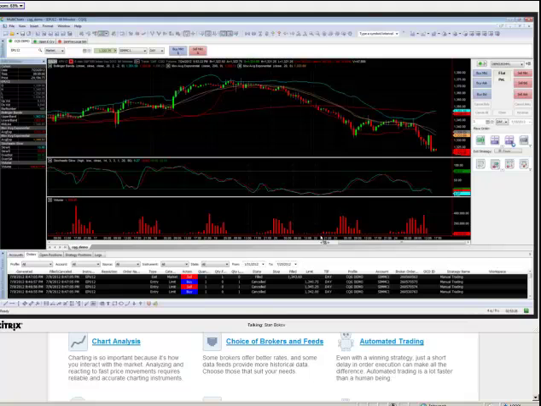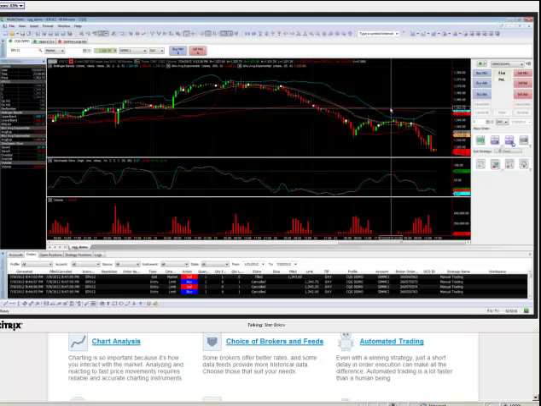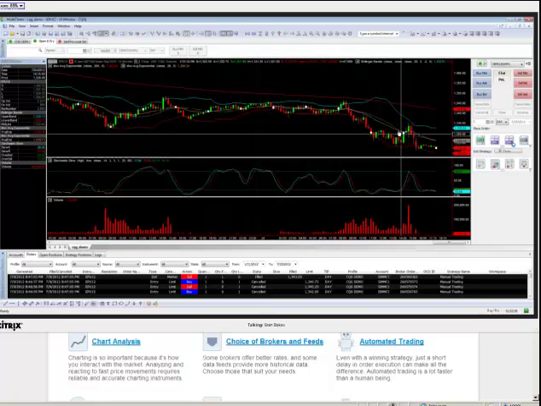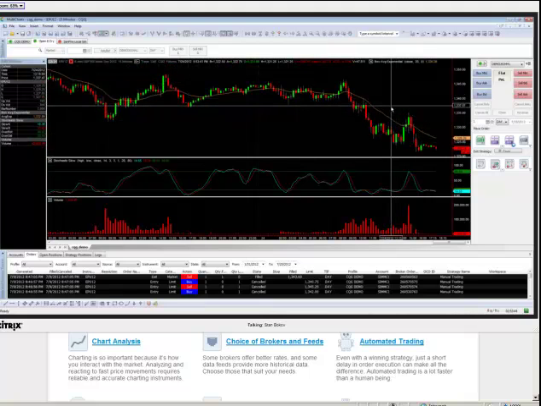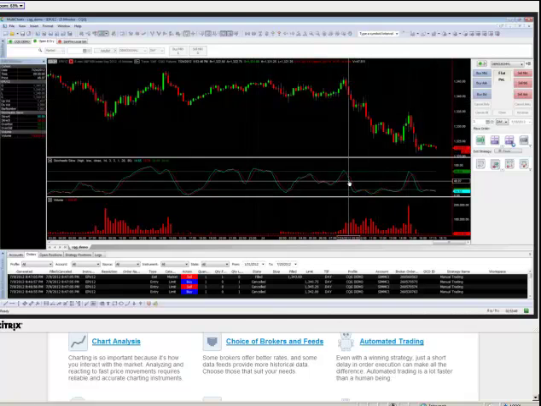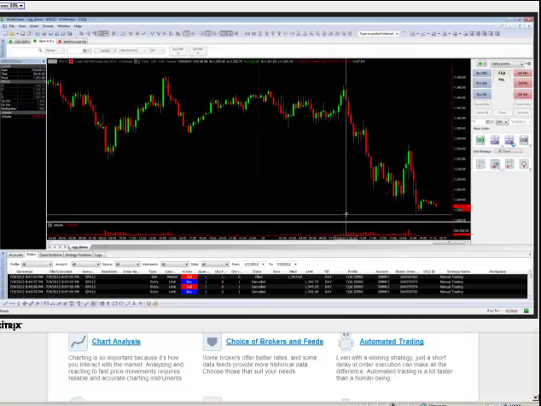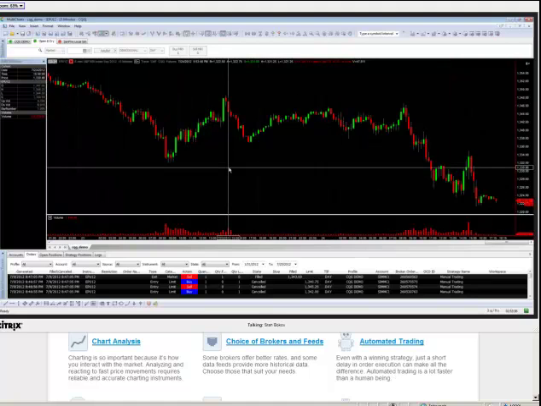So, what are we looking at here? We're looking at a 60-minute chart. So let's switch it to like a 15-minute. And let's get rid of some of these indicators. So now we're getting into strategy work. Let's get rid of this too so we can see more of the chart. All right. Minimize that as well.